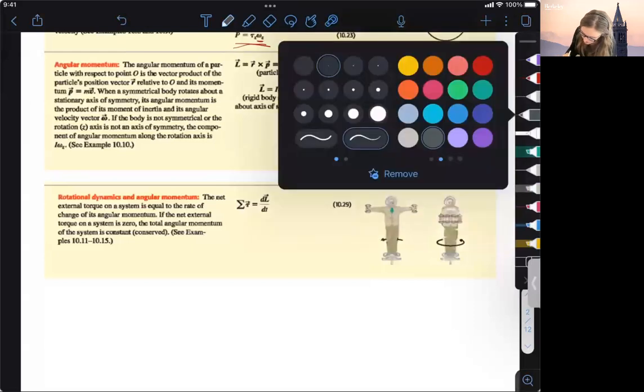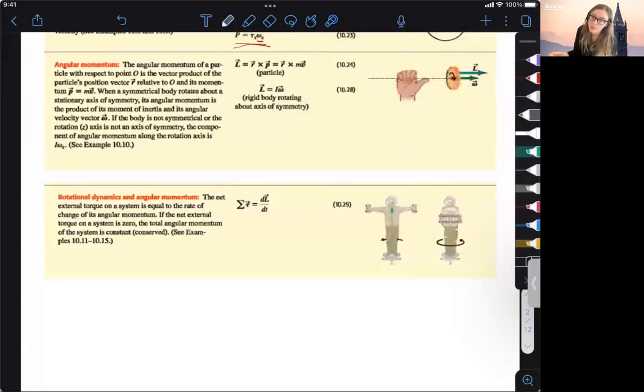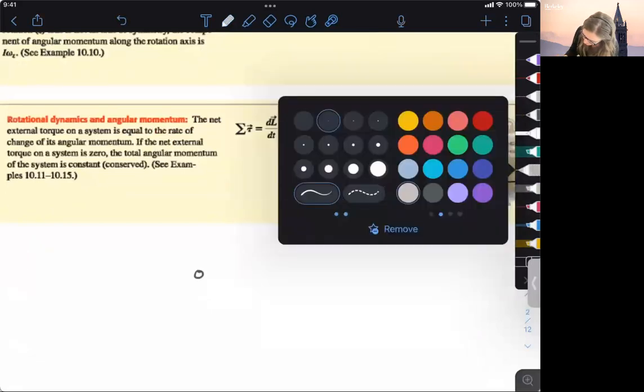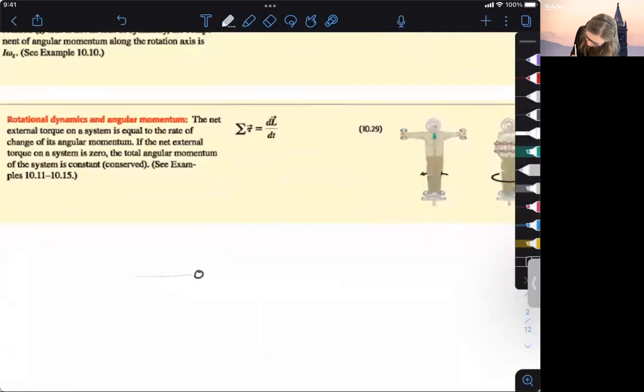So I'm going to draw two different things because we're going to see a lot of angular momentum of a point object type of problems. I think we did one last time, but we're going to be using this a lot today. Okay, so if I have a point object, this is just some point mass, right? I'm modeling it as a point mass. And the mass moment of inertia for a point object is 1/2 mr squared. Okay, I have some point mass, and it's rotating around a circle.